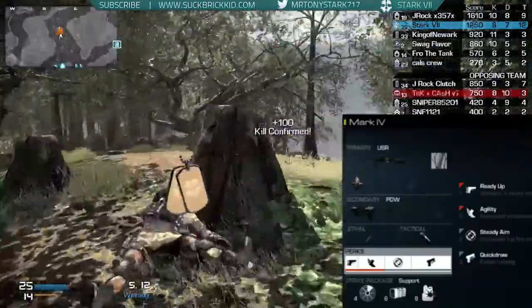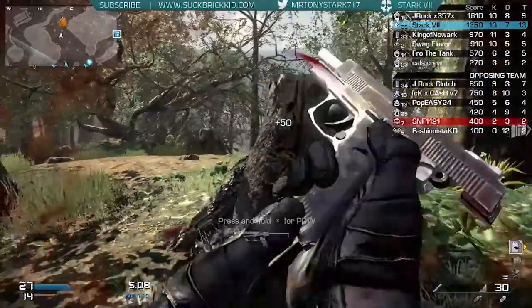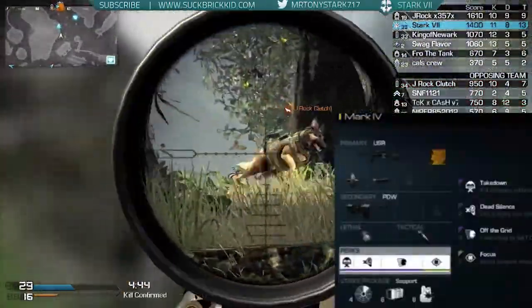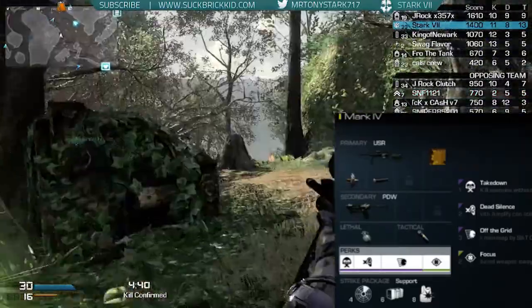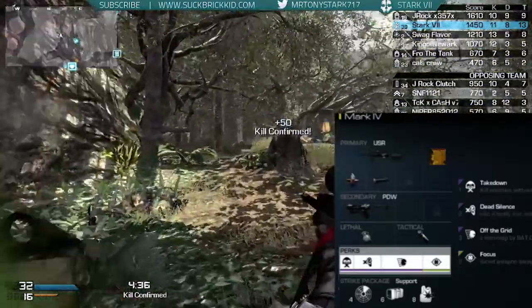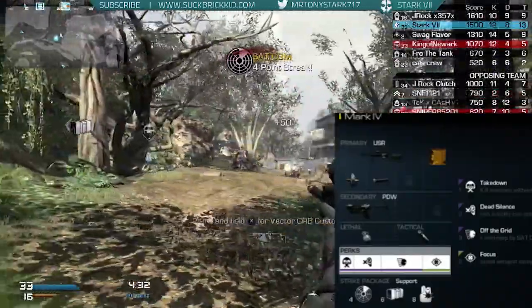But moving into the basic sniper class, or the one that's more traditional, you're going to have the USR with the FMJ, and I use a silencer because this one is going to focus more on keeping you off of the map or keeping you off of the radar. Again, taking the secondary as a PDW, a frag, and a concussion, but the perks are really where it's important on this setup. Now, I use takedown, dead silence, off the grid, and focus.